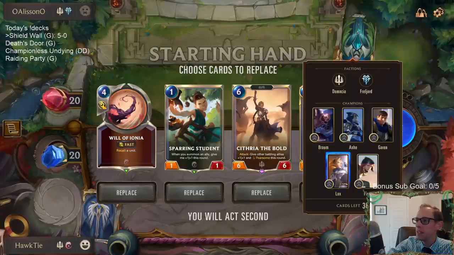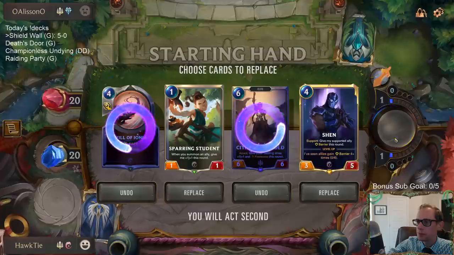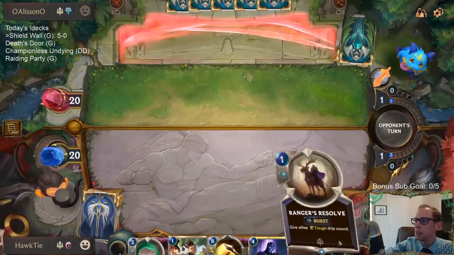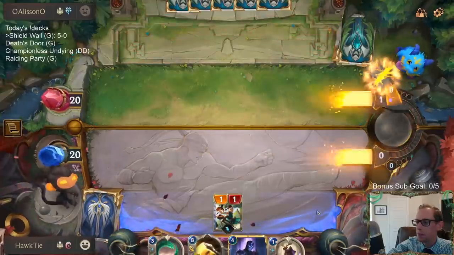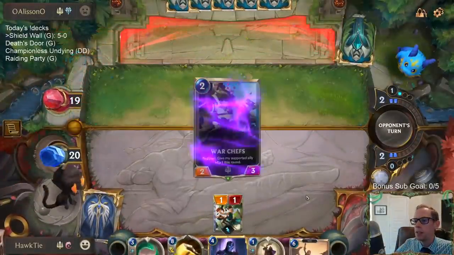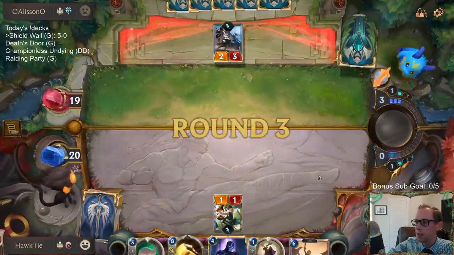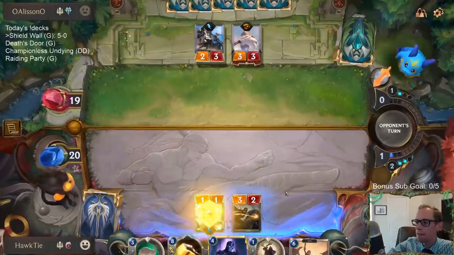All right, so we're playing against another Demacia deck, this time splashing Freljord. We'll get rid of Will of Ionia. I really hope we don't get Unyielding Spirit. But there's only one Unyielding Spirit in their deck. And I want units to play on turn 2 and turn 3. Lucky Warchefs. I would love to have a Warchefs. I thought we were gonna draw Warchefs.